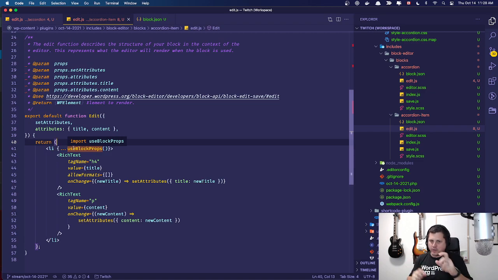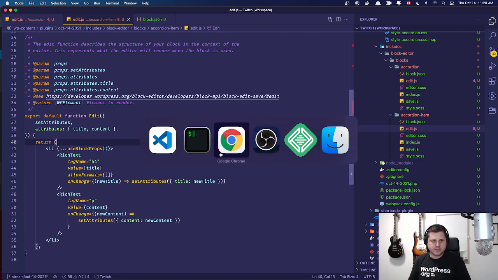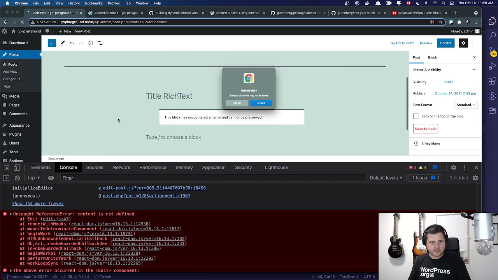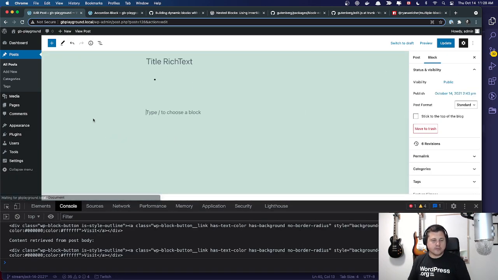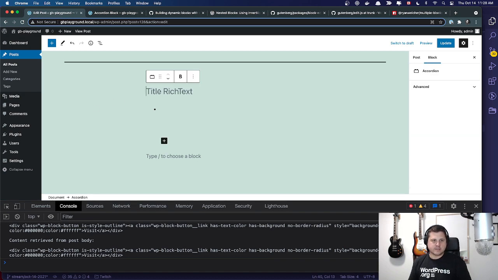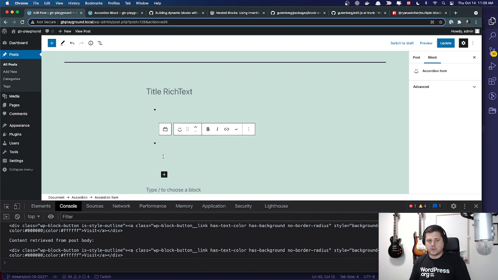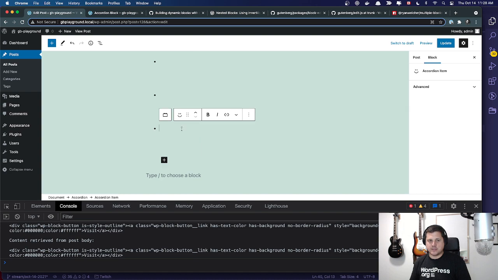One of the downsides of it, in my opinion, is that you don't know what you have selected. So for example, when we're looking at this, let me just reload this and hopefully it works again. Great. So looking at this, which block is selected? Now I can tell that I'm in the accordion, and then down here I'm in the accordion item. So if you had another item at this level, like now I've got multiple accordion items, and then I'll have another one inside of this potentially.